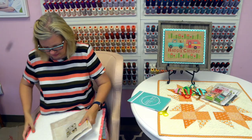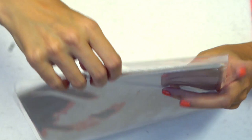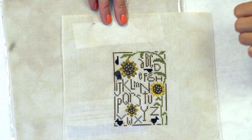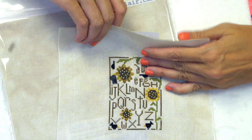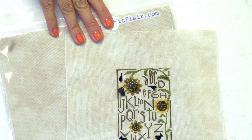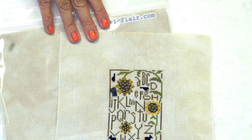Here's a finish that Cheryl did. She used Fabric Flare — historic beige, 32 count. Fabric Flare is a fabric they screen print: one side is white and one side is screen printed. She put that with the Sunflower Sampler by Heart and Hand — and it is precious! This little piece is a button, and the rest are not buttons. She wanted it on lighter fabric, so she used that 32 count historic beige, and she used what she called four colors.